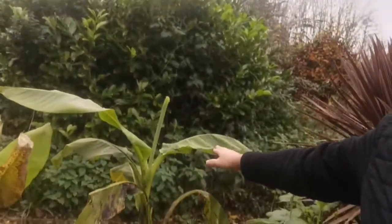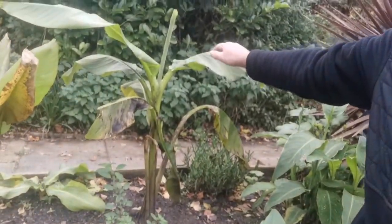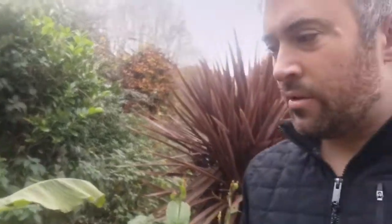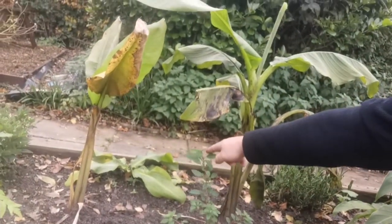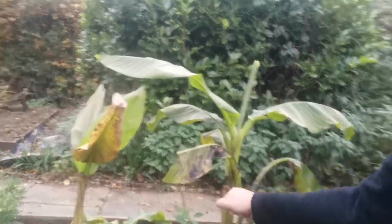We have the banana plants here. These are the ornamental banana Musa basjoo — completely hardy, still got its leaves, still growing. They'll grow above six degrees and noticeably grow above ten. You can see that new little growth is still coming out. Behind them, at the bottom on the ground, that is pineapple lily — I planted that this year, we'll see what happens.